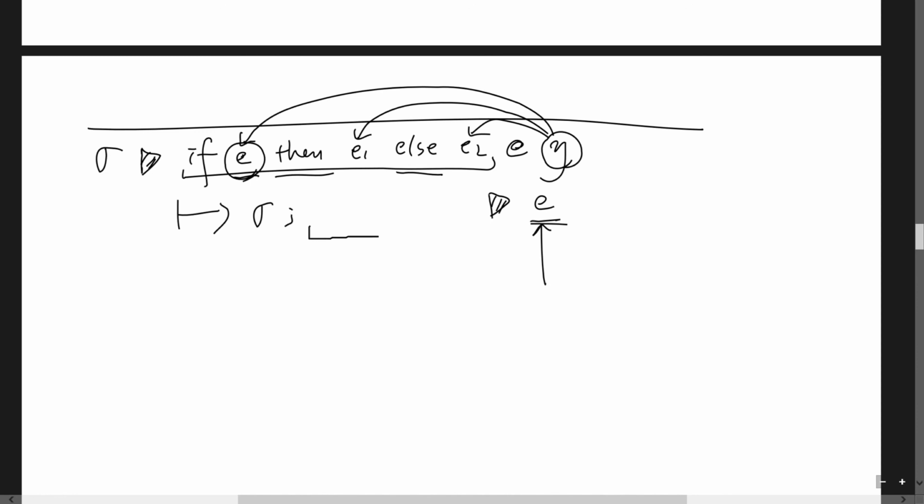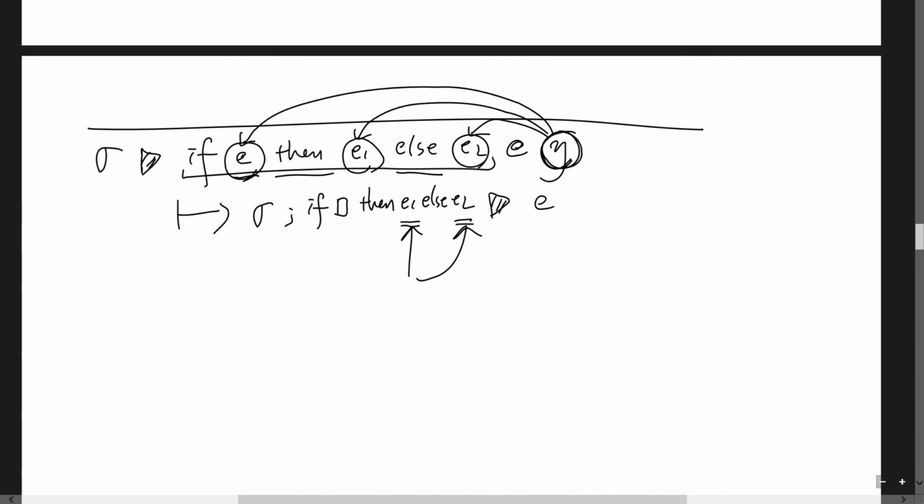So we have to leave the frame here: if hole, then E1, else E2. This hole indicates the position of the expression that is being analyzed. But similarly to the lambda application, when we come back, we will either choose expression E1 or expression E2. And we have to also remember the environment for these two expressions. So somewhere we have to store the environment eta for expression E1 and expression E2.